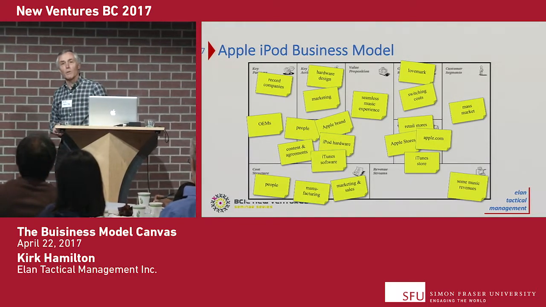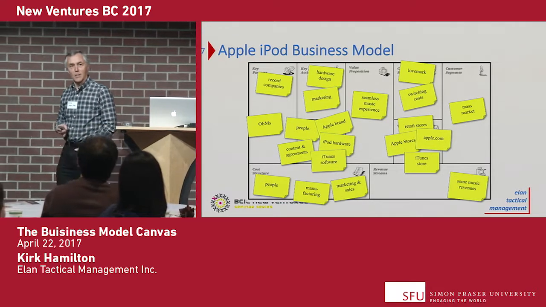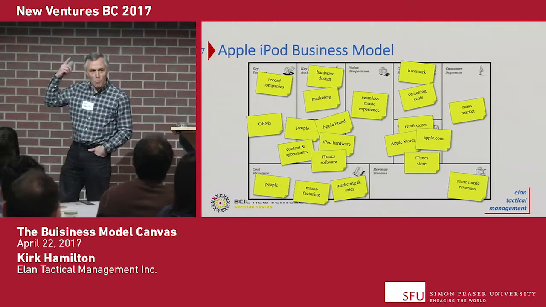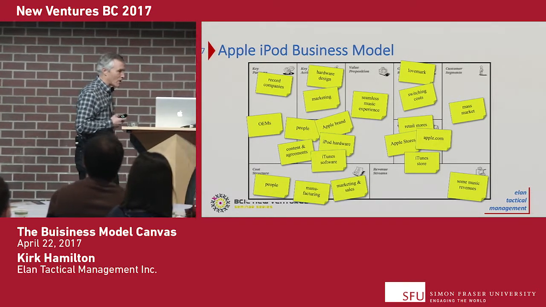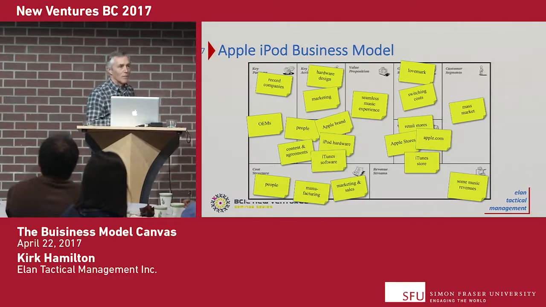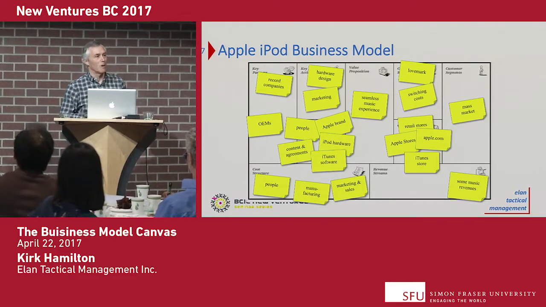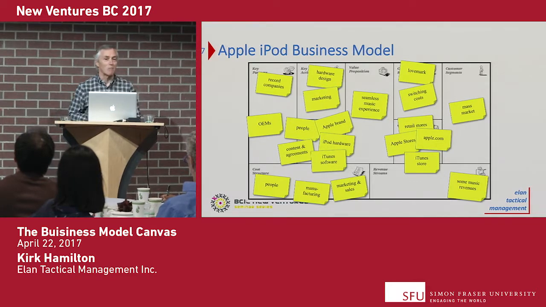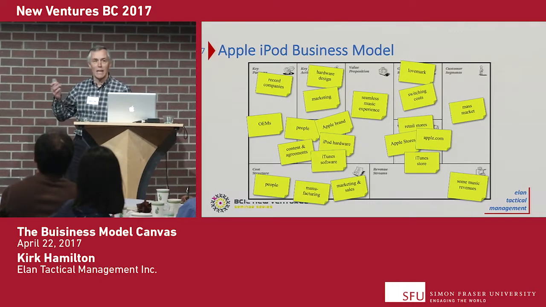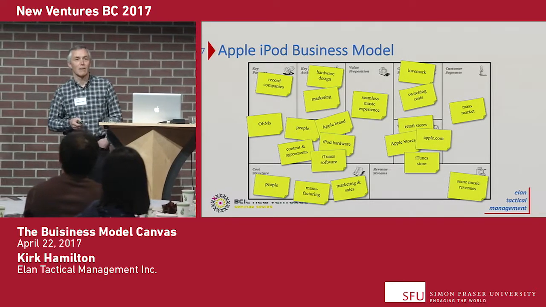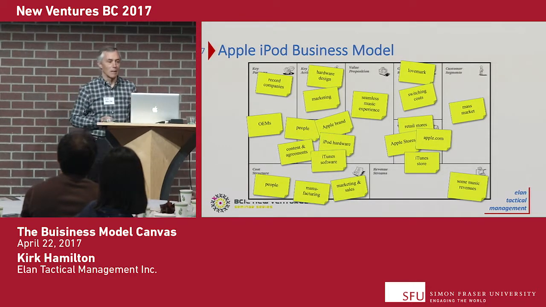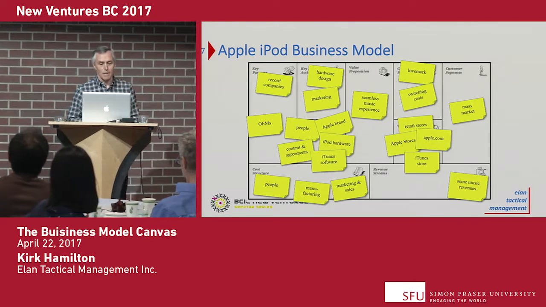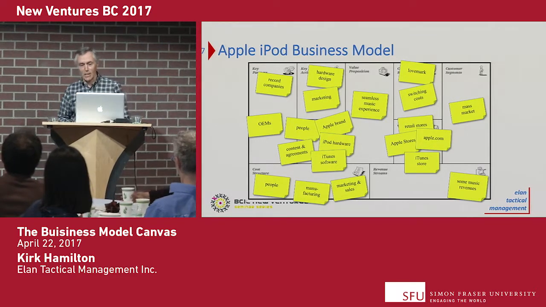And so what were their revenue streams like? Now, this is kind of interesting. They had some revenue from the music that they sold. If you recall, you could actually buy one song. You didn't have to buy a whole album. And if you only bought one song, they probably didn't make any money and maybe even lost money by the time they went through the credit card fees, and they were only making about 20 cents or something like that per track on a large CD. So they got a little bit of money through that.